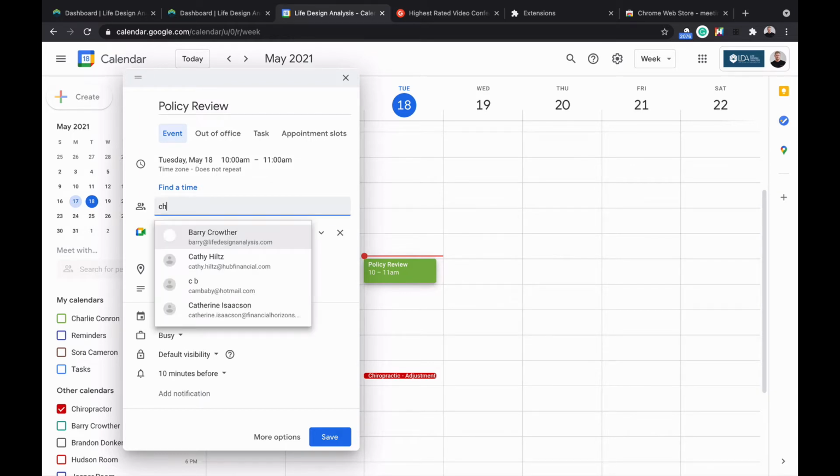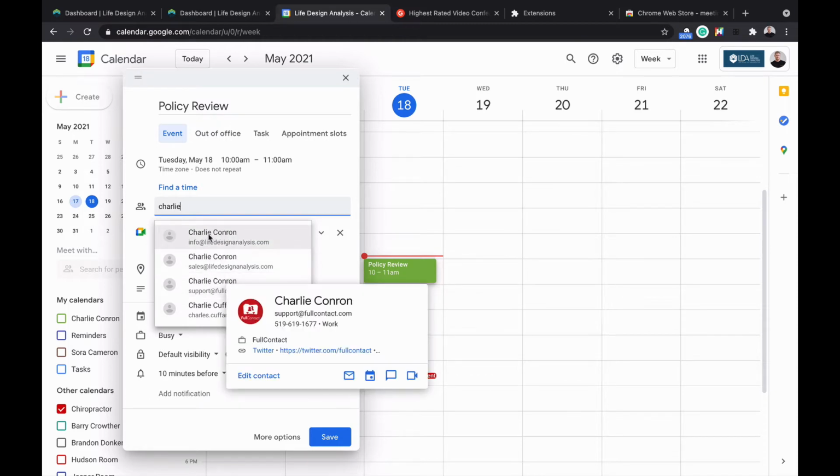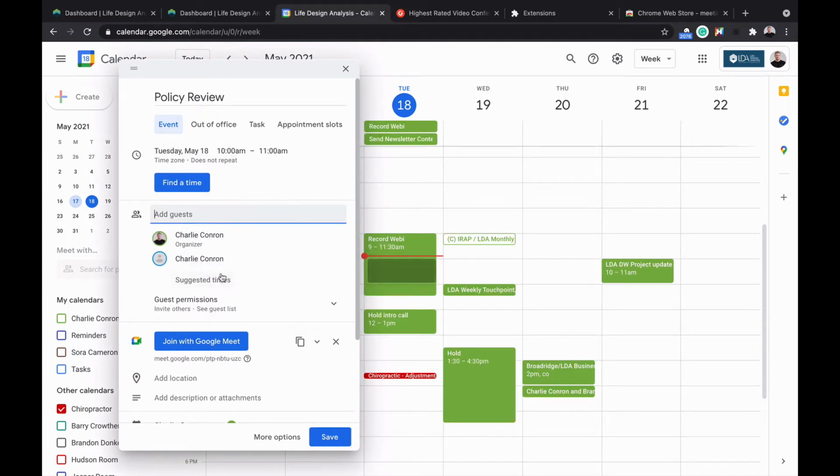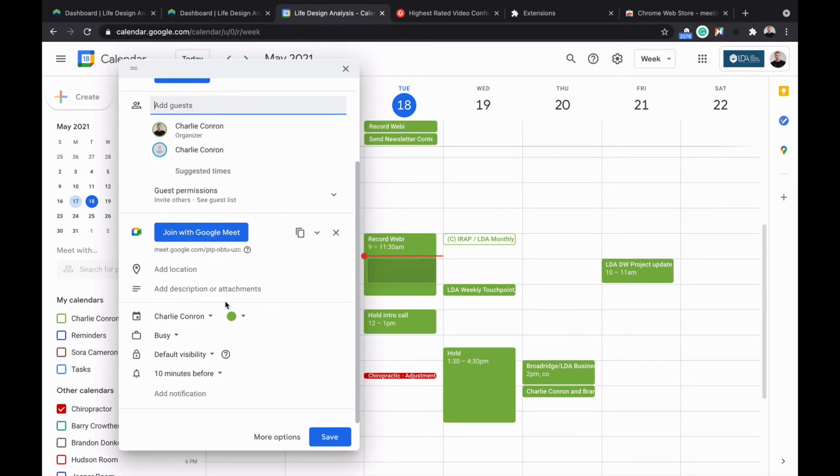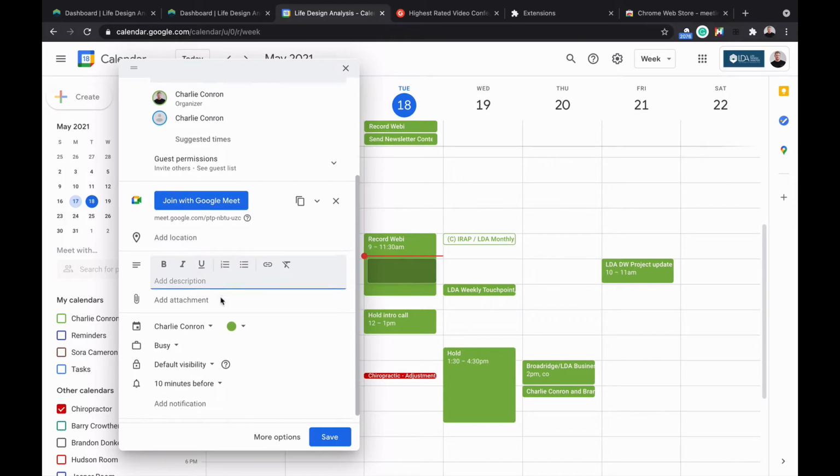The next, I'm just going to add a guest. So I'm just going to add info account here. We'll add our guest there. Now, the next thing I really want to do is go into either adding a description or attachment. So again, if you are sending anything in advance, maybe a KYC letter or something like that, any kind of compliance documentation, you can add a description into the event. So again, I'm just going to say add a description.